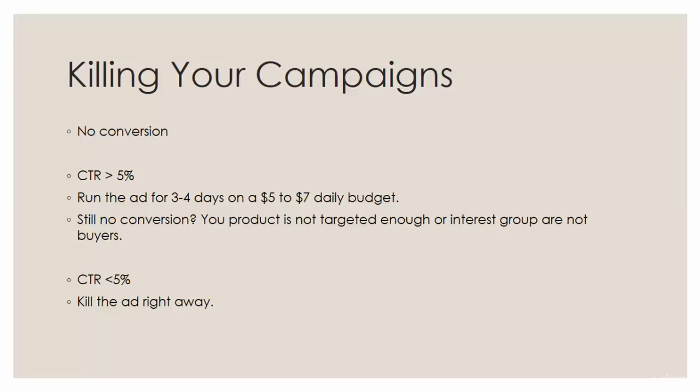Because you have to understand that not all audiences are buyers, because it may be the age group. Try targeting a little higher for the age group, because sometimes you'll see if you're going for something around age group 18 to 21, those people are not going to buy products. They're just there to get the freebies and all that. So you have to test with different age groups. And if you see that your click-through rate is less than 5%, just kill the ad right away, because less than 5% is something that happens, but that ad is not gonna do anything for you. So just kill it right away.